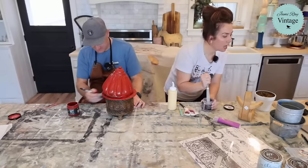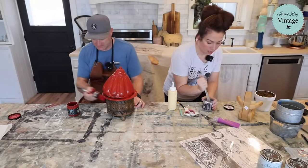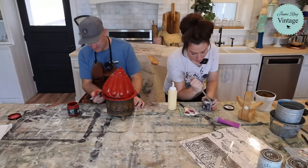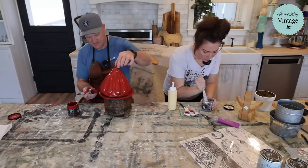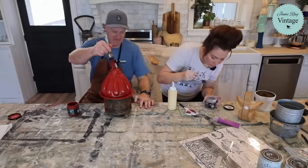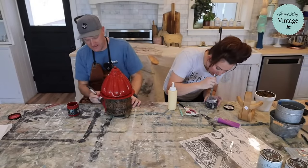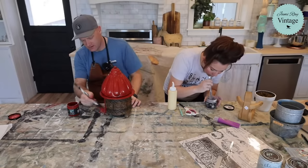As is display. All right. I'm happy with that because that's actually what I was thinking. I was just wondering everybody else's opinion. Okay. Water and some paint. Let's see what happens. I want to make sure it's all under the water, submerged. I thought you were going to let that sit for a minute. I am, but I got to make sure it's all under the water. Oh, okay.